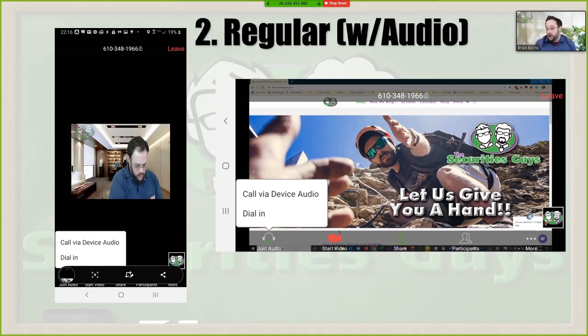Remember, you are allowing the device to record your audio. That's how it sends it to me so I can hear you. And your video, that's how it sends it to me so I can see you. So make sure you do accept those permissions. Some people, I think, reject the permissions and then don't understand why they can't see or hear us.